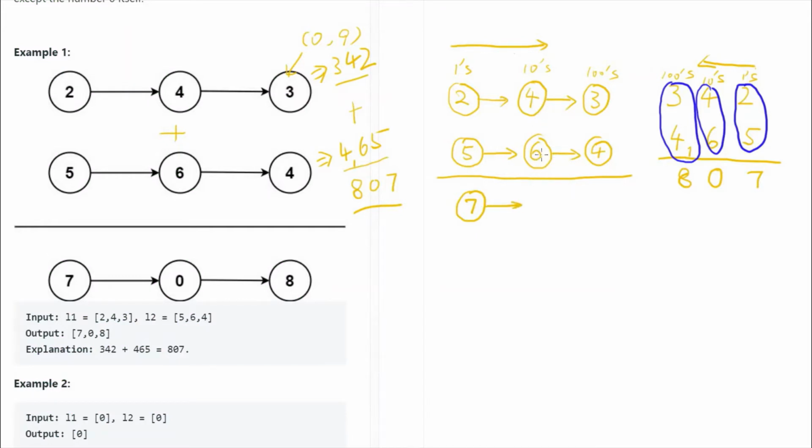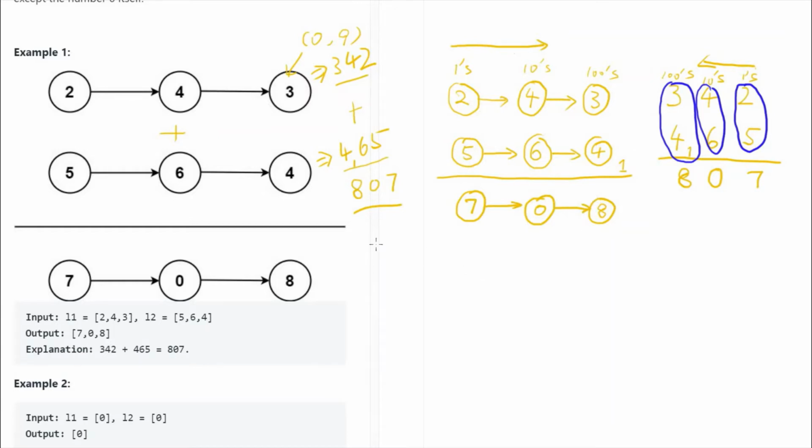Secondly, we add 4 and 6. So it gives the 2nd digit in our answer. But we don't put 10 here, because from the description, we know in each node the value can be only from 0 to 9. So we have to put a 0 here, and we will carry the 1 into the next digit. So the last step is we add 3 and 4 and 1, it gives you 8. Then we add the node 8 to the linked list.